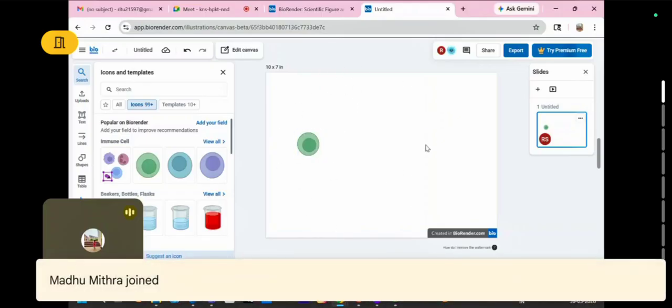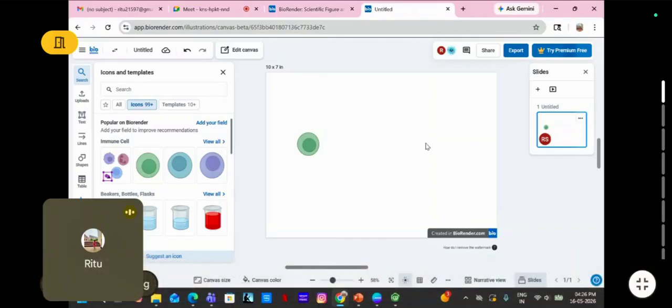Once you have the digital figure ready, you can always recreate it. But I advise not to use it for any publication without the publication license, because once I had prepared a figure using the paid version only, and I had not uploaded the publication license. The journal specifically asked me to upload the publication license for BioRender. Luckily, I had the paid one at that time, so I immediately uploaded it.